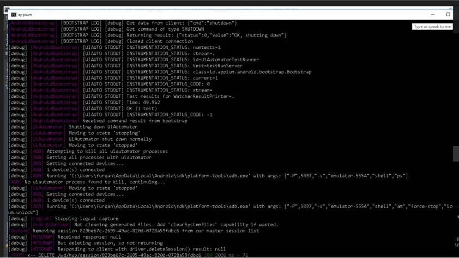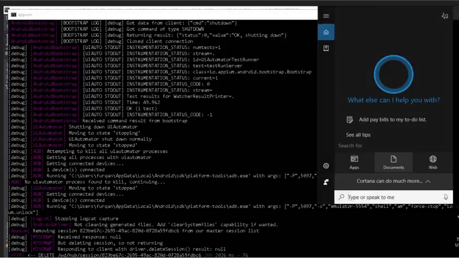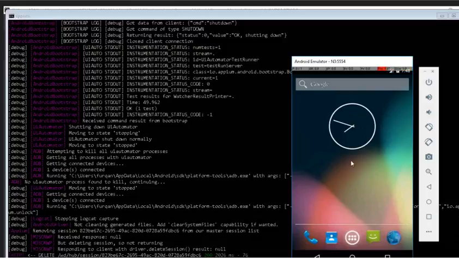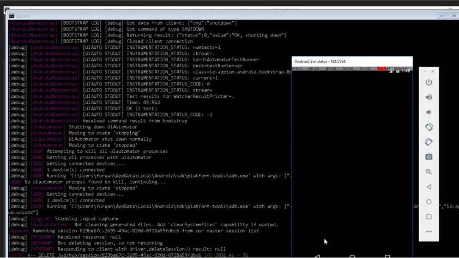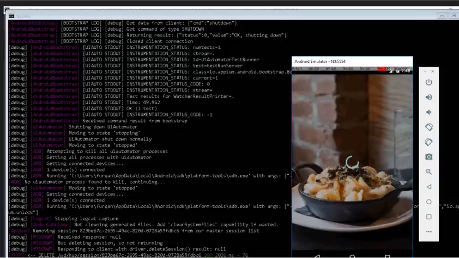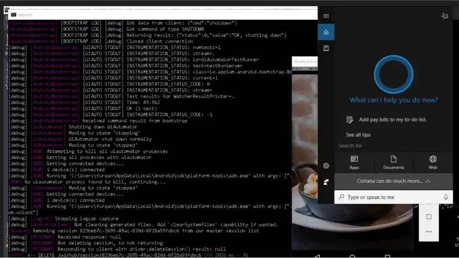Obviously, the Appium Inspector is still better in some aspects, but the good thing about UI Inspector is that you can just open up the app and start doing things. So let's open up the app, and let's also open up the Appium Inspector.